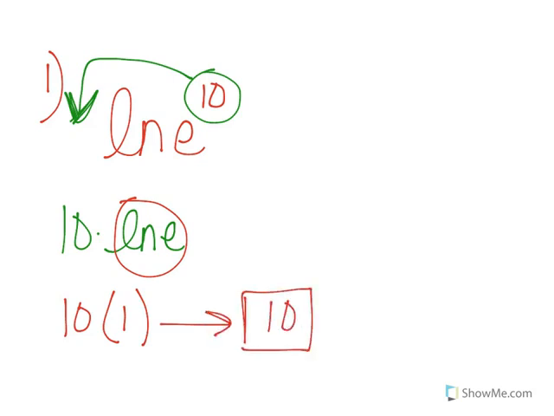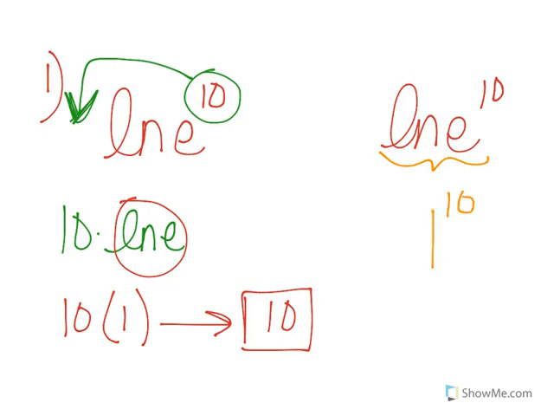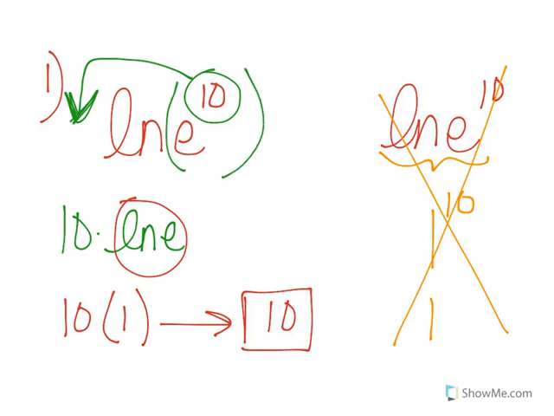Okay. The common mistake that students would make when they see a question like this is they recognize that ln of e is 1, and they treat this as ln of e. And sometimes I'll see something like, oh, this is like 1 to the 10th power, and then they would get the answer of 1, which of course is not accurate. See, when you have ln of e to the 10th, you really have ln, and then in parentheses e to the 10th. So it's really not just ln of e.